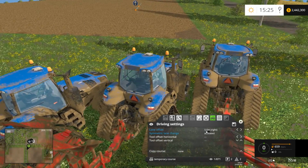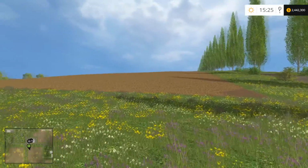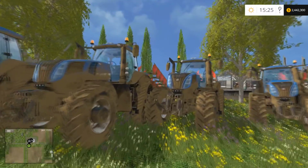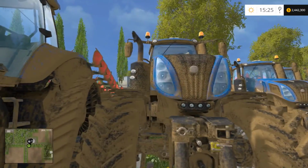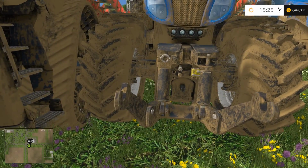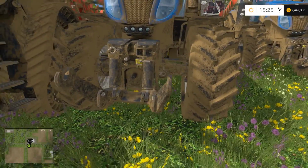So this tractor here, the one that's in the middle, if you think about it, the very middle of this tractor is going up and down that course. So half of it is on the left and half of it is on the right.